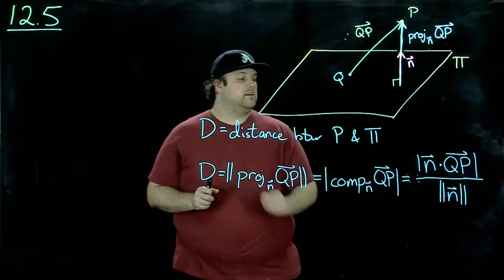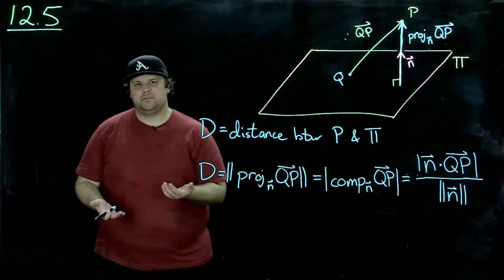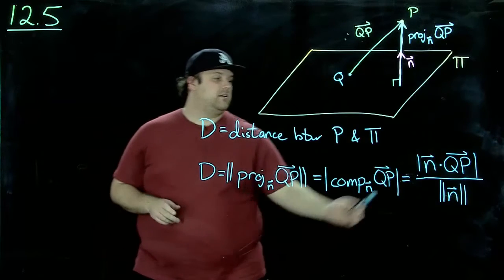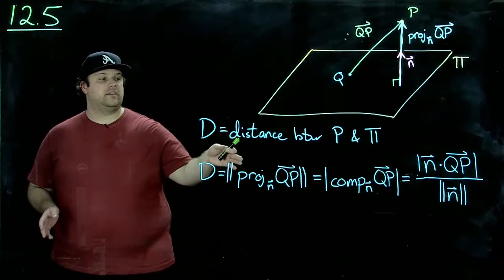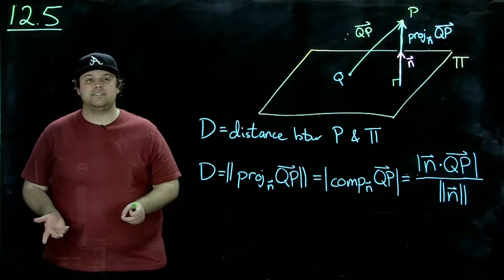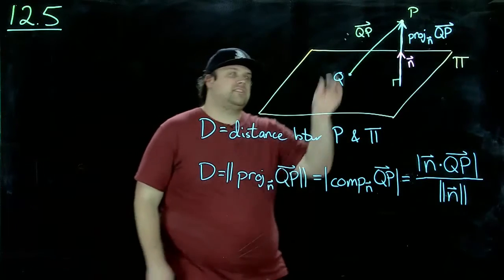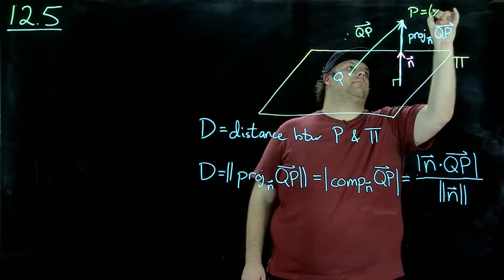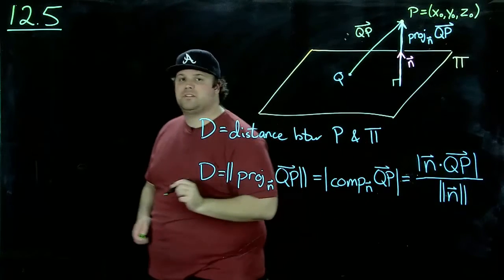Remember that. And the magnitude of a vector is always positive, so no point in putting absolute value around it. Okay, so we have to get at what is that? All right, so to actually compute this, or to write it down in terms of more familiar quantities, we need to actually give numbers to each of these things. So let's say P, this point, I want to call this x naught, y naught, z naught.